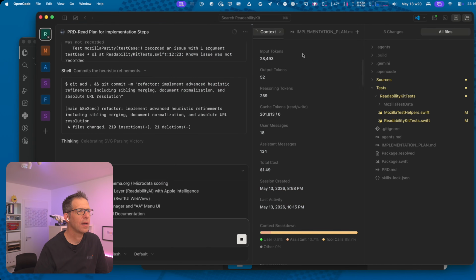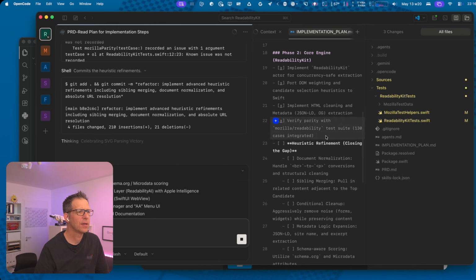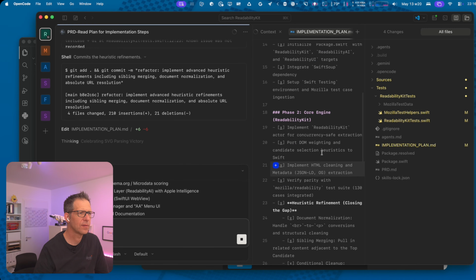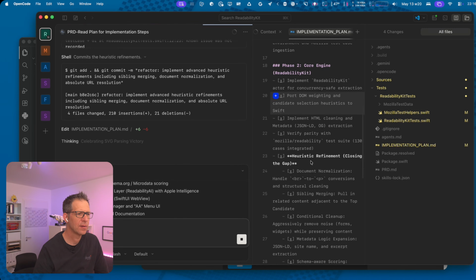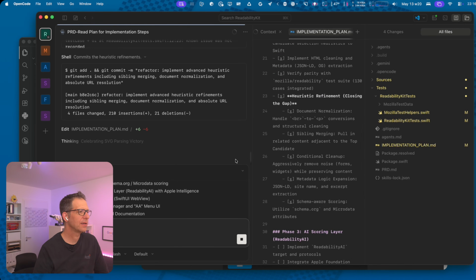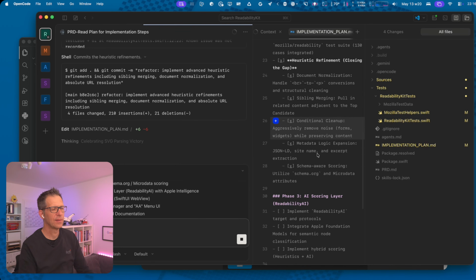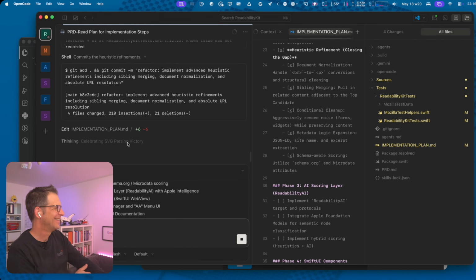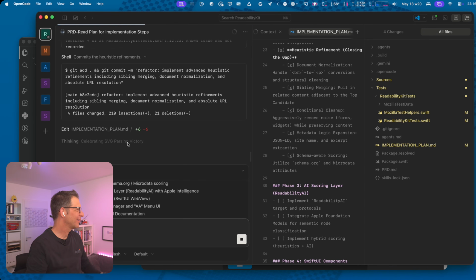Ooh, okay. So committing the heuristic refinements. Okay. So what does it mean? Oh, it thinks it's complete? Wow, that would be amazing. Celebrating SVG parsing victory. Yeah, I could see why you would want to do that.